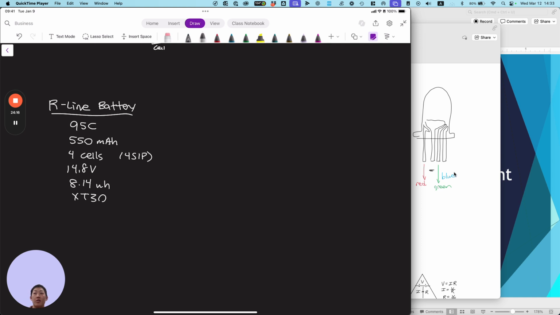Now, it's 4S1P. If you didn't have the box, how else would you know? Right here, yes. You can see the 4 cells. Now, you may not know, maybe they are 2 stacked sets next to each other because this thing covers it. So you may not know by looking at that. But more than likely it's just going to be 1P. Usually you could tell if it's going to be parallel because it's going to be much wider. The cell is like a stick of bubble gum, so you're not going to find something even thinner than that. If you find something thicker, then possibly, but just because it's double the width, a cell can also be that big. There is no standard.